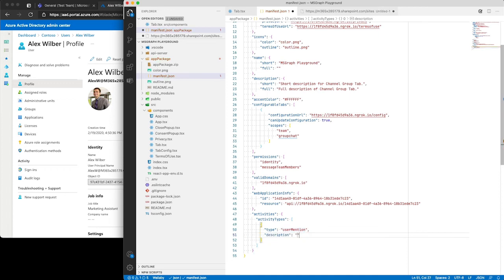The description is going to be a personal mention activity, and the template text is going to say actor, comma, this user is the one that added the whatever the name of the tab is, and we're going to have to specify that when we send the activity, tab name, team name, channel name.